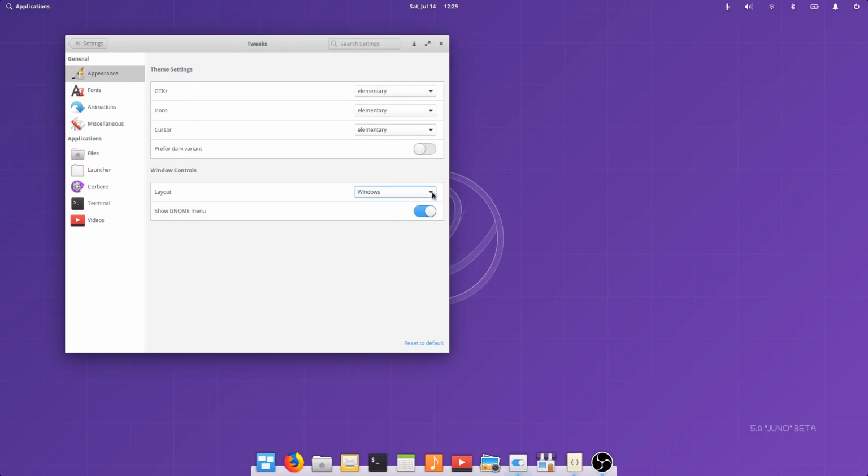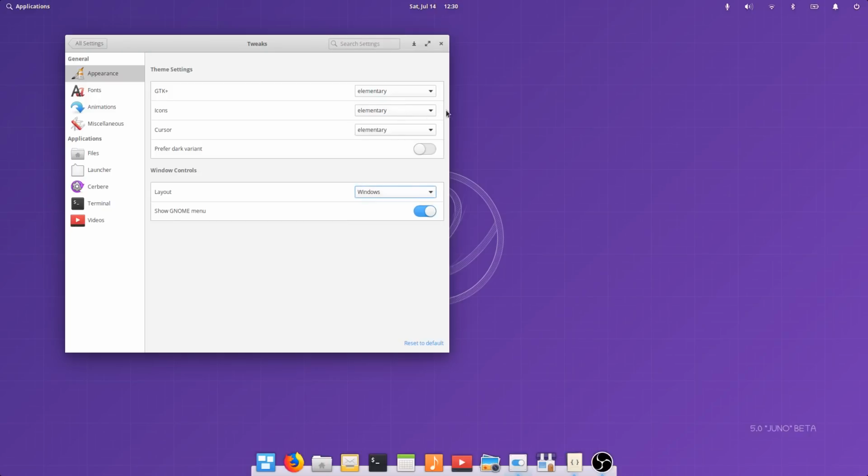The layout is something that I always change. You'll notice that I have a minimize, maximize, and close button on the right here, like Windows. By default, it's on elementary, which means your close button is here, your maximize button is here. This is how it is when you first install it, which I don't understand. It's kind of Mac-ish, but it's not. I don't know what has a maximize button here and a close button here, or why they would be on opposite sides, but you have in tweaks the option to change them, move them around in many different ways.